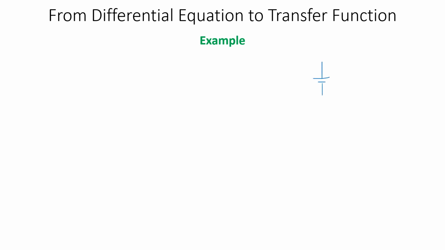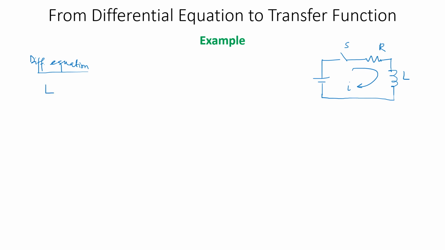Let it be like you have a voltage source which, after passing through this switch, powers up this circuitry which contains one resistance and a very simple circuit of having an inductor in it. So you have R, you have L, and this is the current passing through this circuitry. In that particular realization, you can very simply and very easily write down the differential equation. There is only one energy storing element, so that's why the order of this differential equation is 1. So that was something like L di/dt plus Ri.